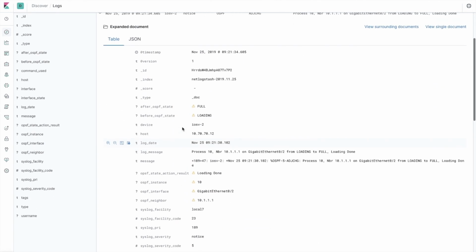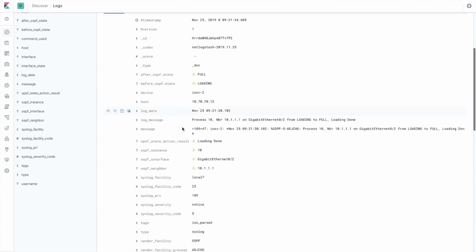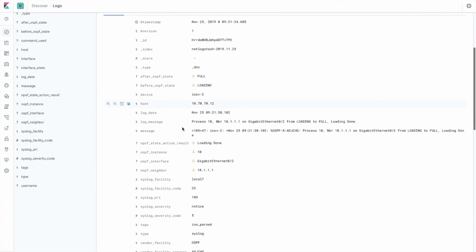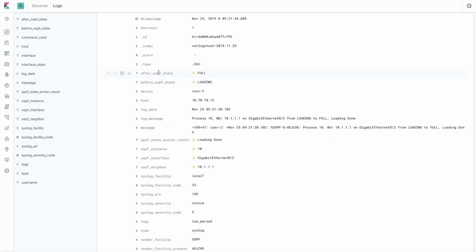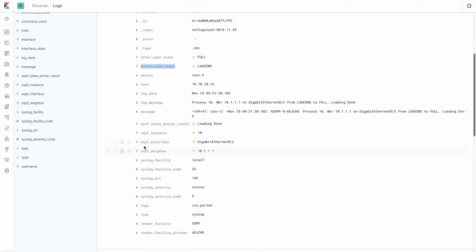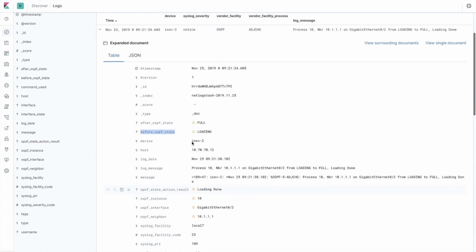And here it is. I have some more fields. In this case, since this is an OSPF event, I have the after OSPF state, the before, and all the OSPF information from the syslog event.